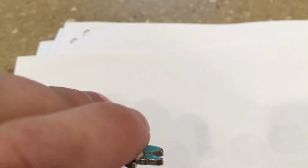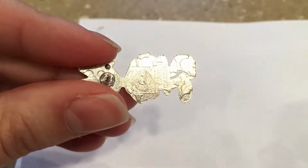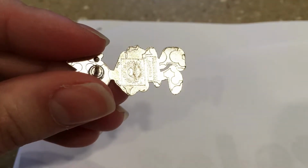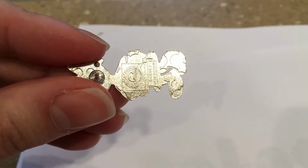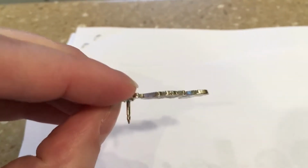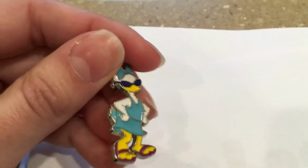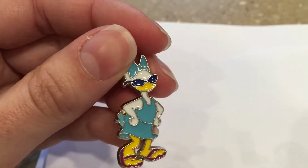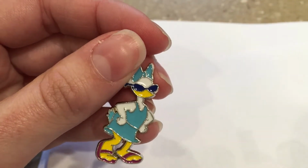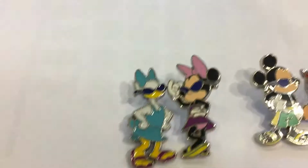You can feel just how rough she is. Her edging isn't very good. Her Mickey waffle, you can see that too, has outlines. So the waffle isn't very good. The prong is fairly okay on the side, but it's not as prominent. But this paint job is just really bad, and you can see how bubbly the silver lining is for this pin. Just not as good as Minnie. You can see right here what's good and what's bad about both.